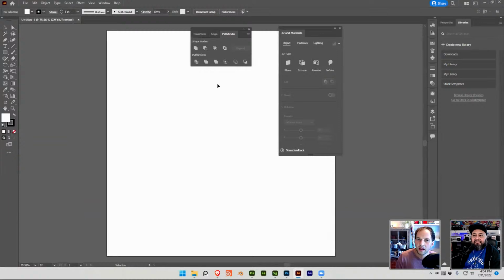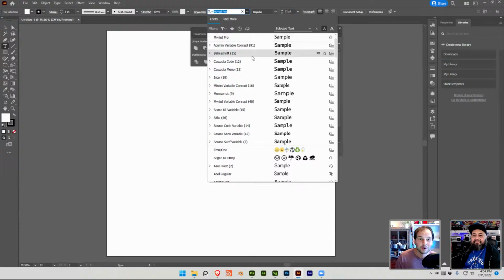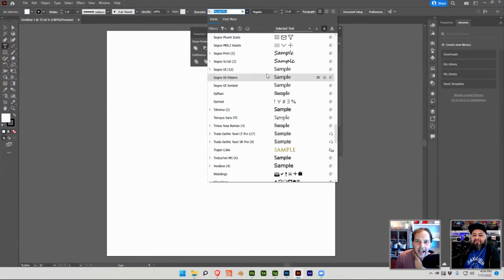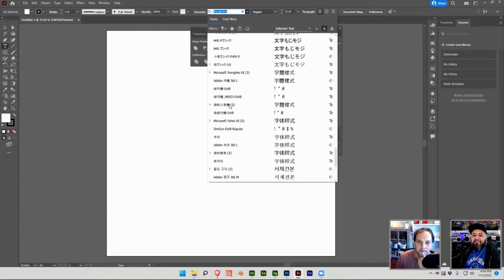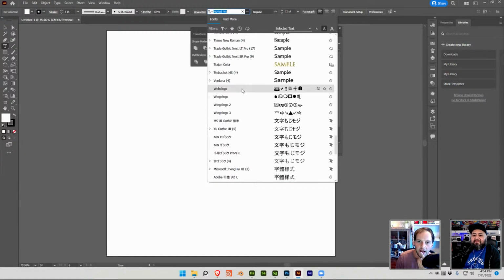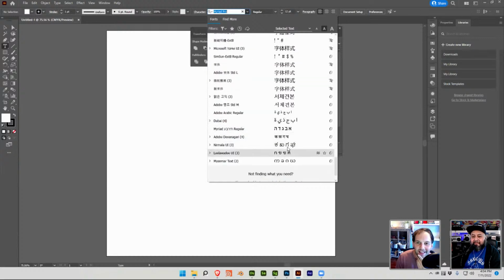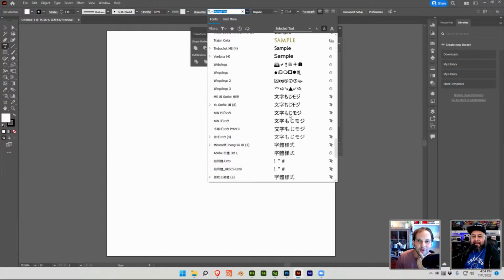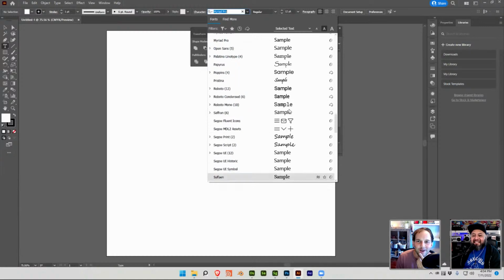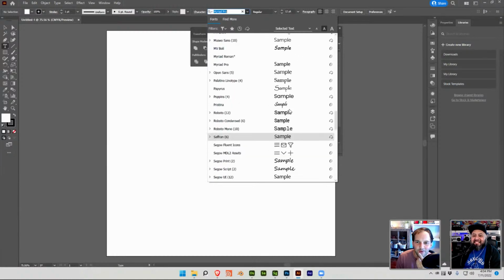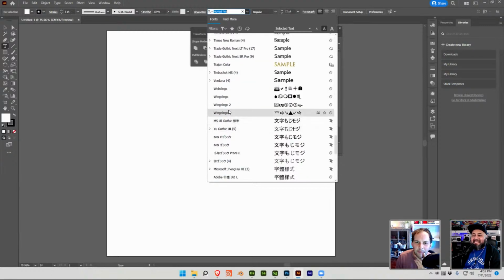Okay, and then I'm going to go to my text, and I know you're an Illustrator guru. Okay, there you go. All right, that's where it is, and I think I have Japanese activated, and I want to make sure I am. This I believe is Chinese. Fun fact, I've actually started taking a Korean course. Nice. So I do know some of the Korean, but I think this Japanese one I'm almost certain is. So I'm going to choose this one.